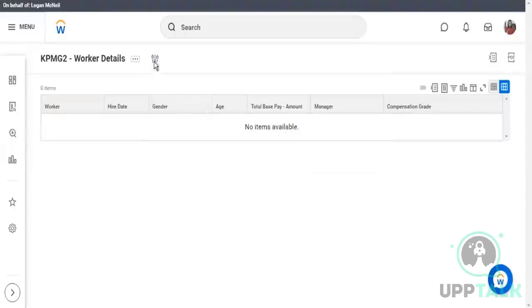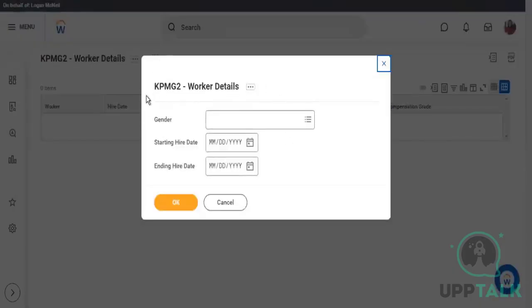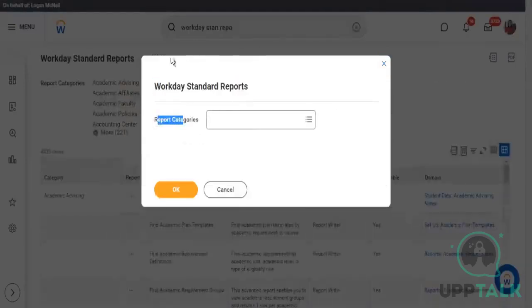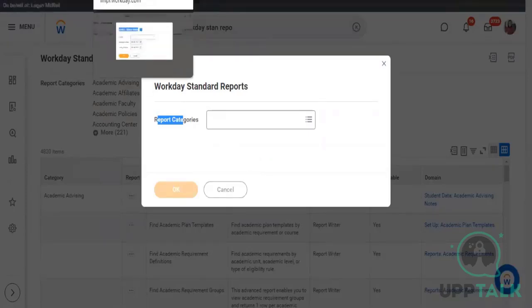This is exactly what we did here, right? We ran this report without any prompts. But the difference is when I run this report without any input in the prompt, it gives me full data. Whereas when I run the other report without any input, it gives me basically blank data.